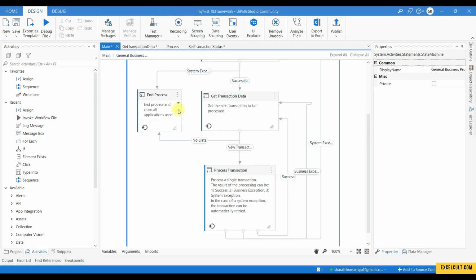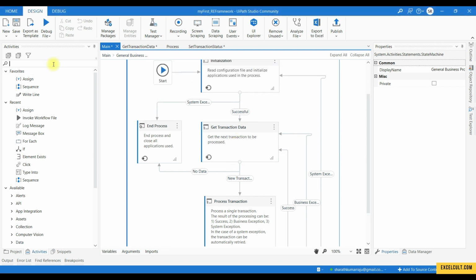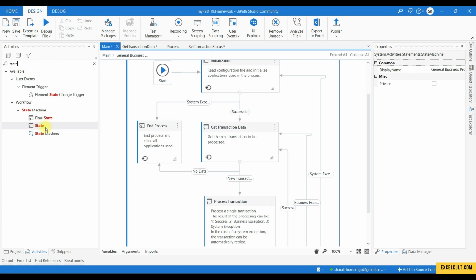Now the last state that we are left with is end process. So this is actually a bit different from the other ones. I'll just show you the difference. As you can see, there are three things that we can use, and this corresponds to this, and the end process actually represents the final state.